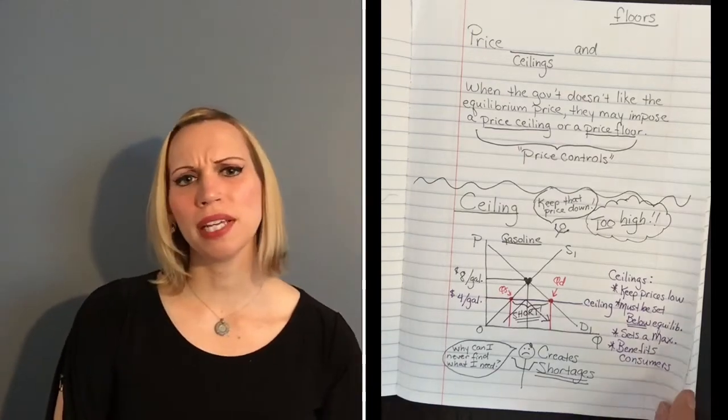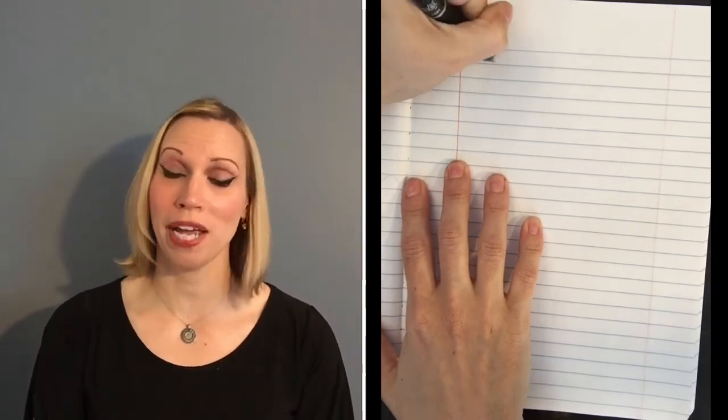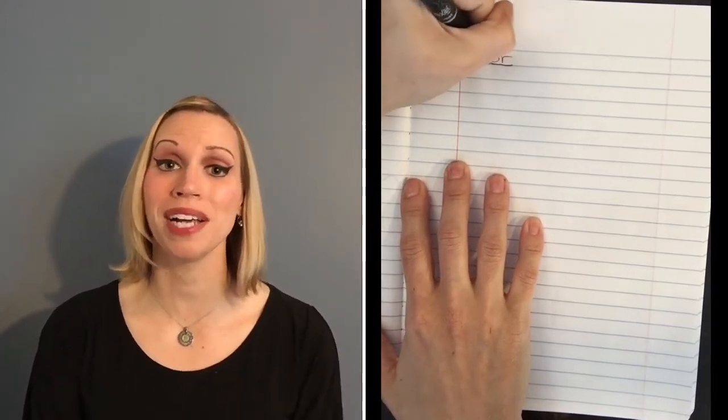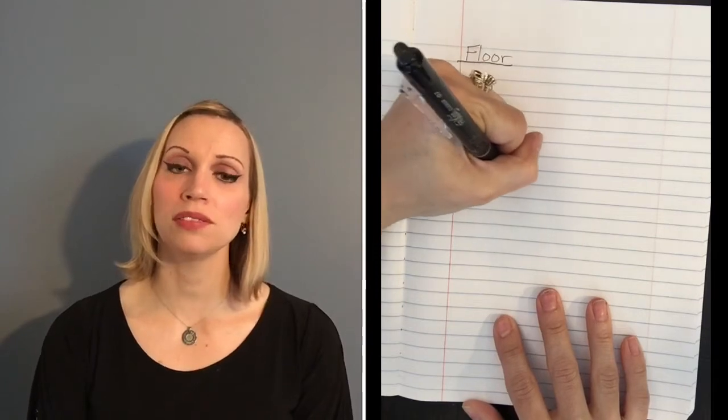But what if the government takes a look at an equilibrium price and they think that the price is too low and they want to keep the price higher? What kind of example would that be? Well, if you work a job, some of y'all might be living examples of a price floor every single day. In this example for a price floor, let's talk about the price of labor. Now, don't get confused with this.